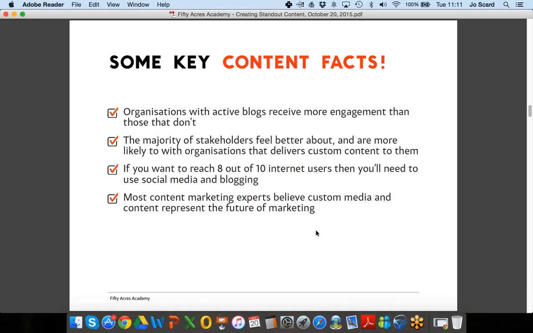The majority of stakeholders feel better about, and are more likely to engage with, an organisation that delivers custom content to them. So it's not necessarily about just a one-size-fits-all situation.